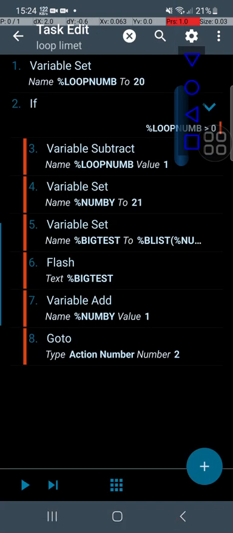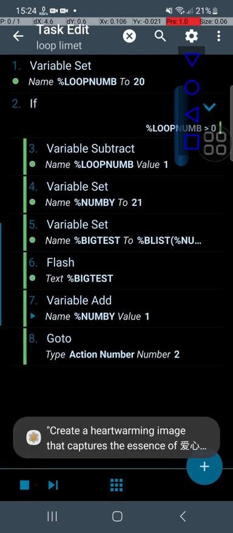Now, if I run this, I should get a subsection of my 1,000 entry array. And I should get a 20 entry chunk from 21 to 41. Hopefully this works, fingers crossed, and I'm going to go ahead and start it. Okay, so I did fail. It's all flashing the same image, so let me see, why did I fail?